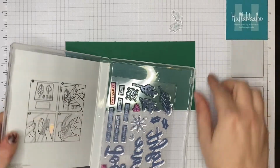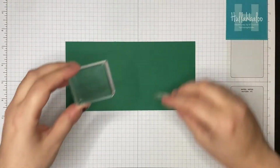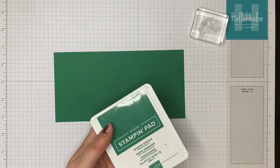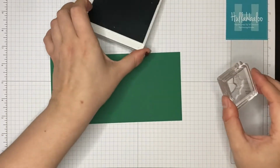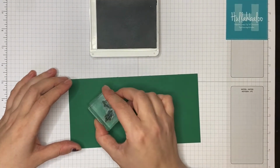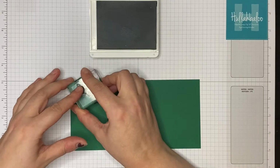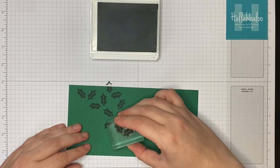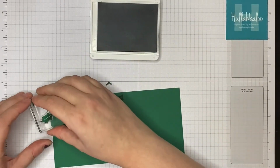We'll grab those, and I'm going to mount those up on a B block. And then I've got my matching Shaded Spruce ink. And all I'm going to do, and you've seen me do this a few times now, is stamp randomly across the page. I like to start somewhere in the centre and then work my way out, twisting the stamp block as we go, and making sure we stamp off the page as well. And we just do this over the whole cardstock, like so.